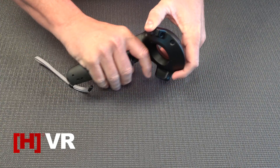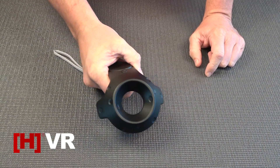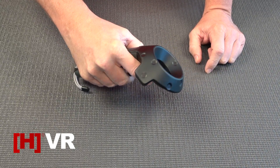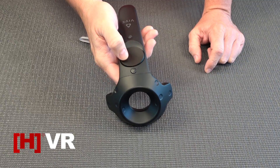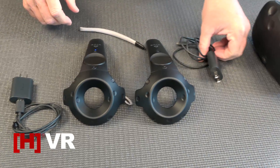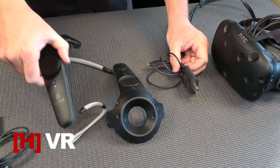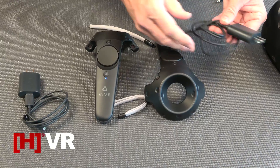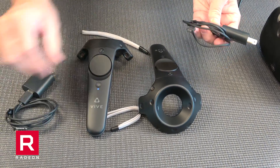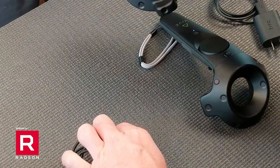The other thing you'll notice are the grip buttons on the sides — when you squeeze your hand together it actuates these, which are great for VR shooter games where you're holstering or unholstering weapons. The touchpad is also clickable. These are wireless controllers, and HTC has included chargers for each — very much like a phone charger with a mini USB end — so you can simply plug these in when not in use.